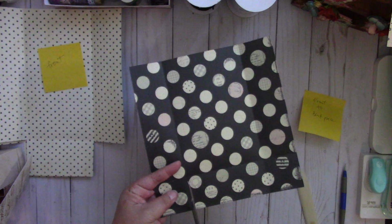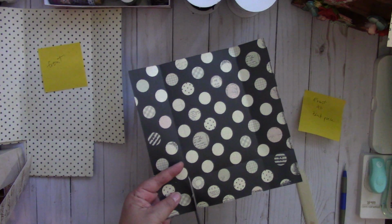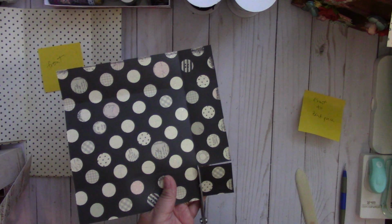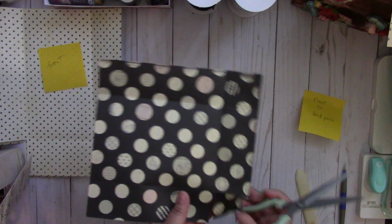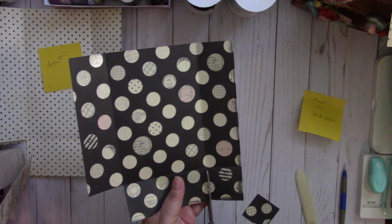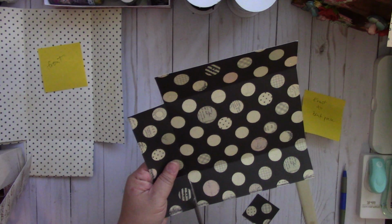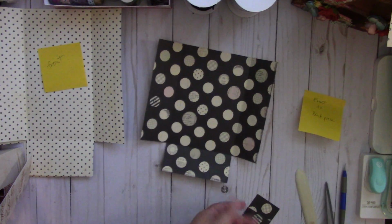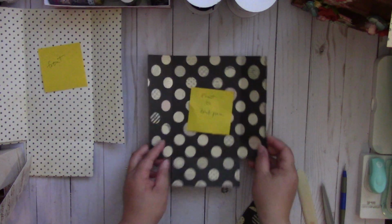So you can see it's pretty repetitive as far as what you have to do to each of the pieces. So just cut these out. Okay, I'm going to put that sticky note back on there.